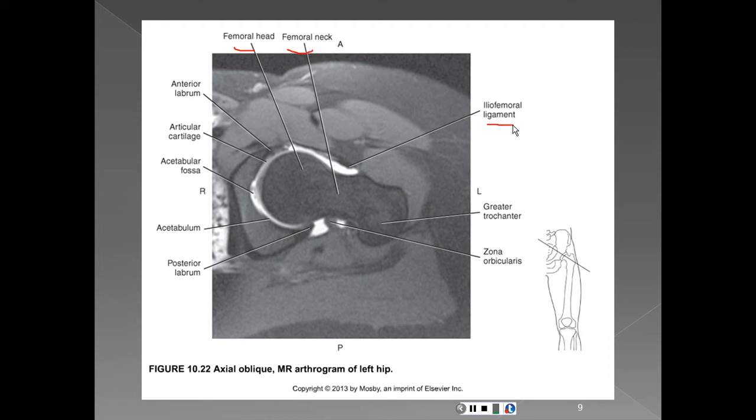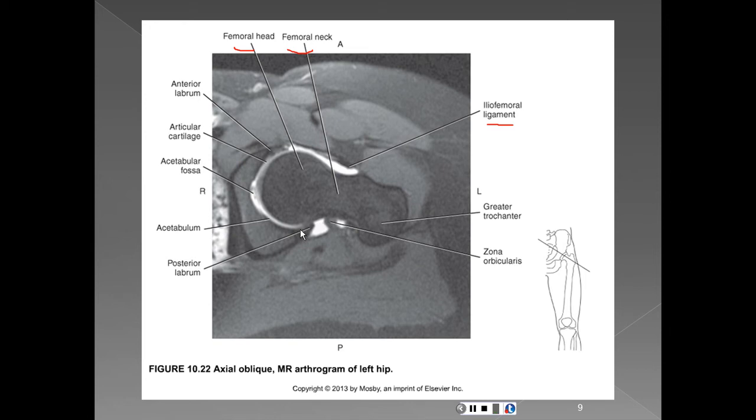We learned the iliofemoral ligament. It's the outside joint capsule. So we know that this is the joint capsule because it's highlighted with contrast. So the border of that joint capsule would be the ligament. Well, we know that this is the iliofemoral ligament just because of where it is. It's the anterior portion, so it's going to connect to the anterior inferior iliac spine. It couldn't be the ischiofemoral ligament because the ischium is back here. So that's why you know that.